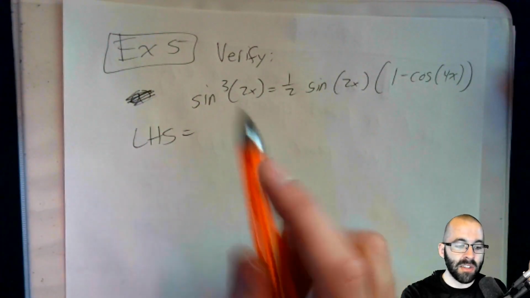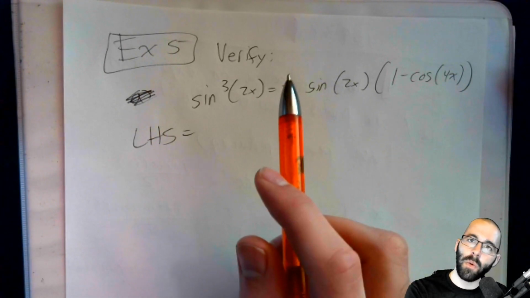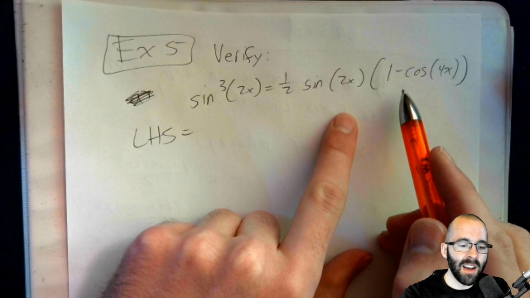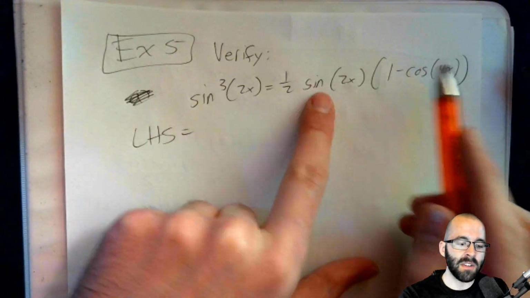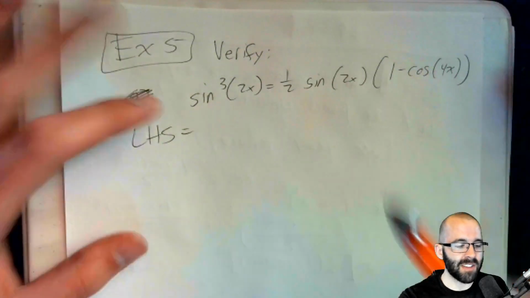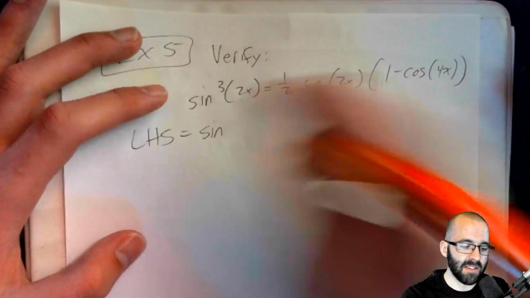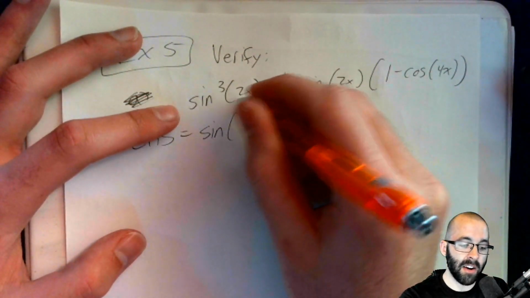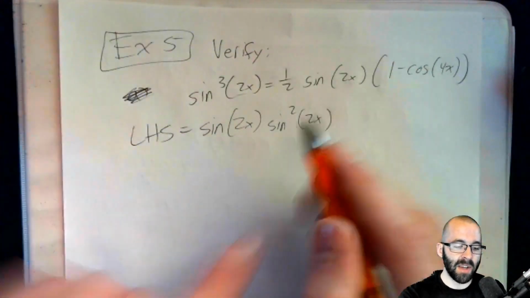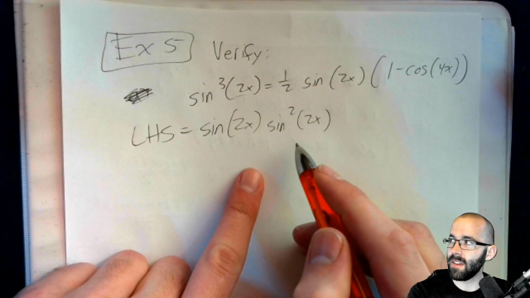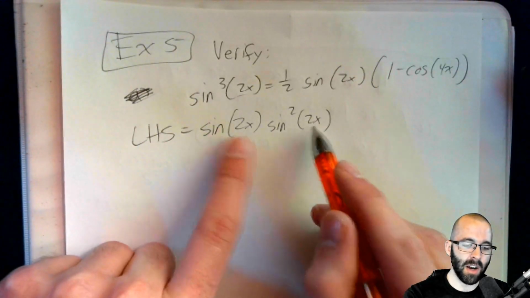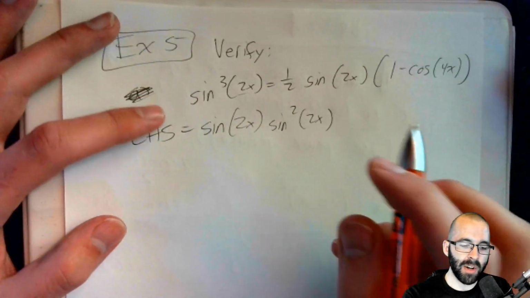Why else do we want to use the power reducing formula? Because one of the tricks for verifying things is to think about where you're going. We're starting with the left-hand side, and when we get to the right-hand side, the right-hand side does not have any powers of sine. So we're going to need to reduce those powers of sine. So let's write this as sine of 2x, don't forget our inside is 2x, times sine squared of 2x. Every step, make sure that we're telling the truth. So sine times sine squared, sine cubed of 2x. Good, we're not liars yet.